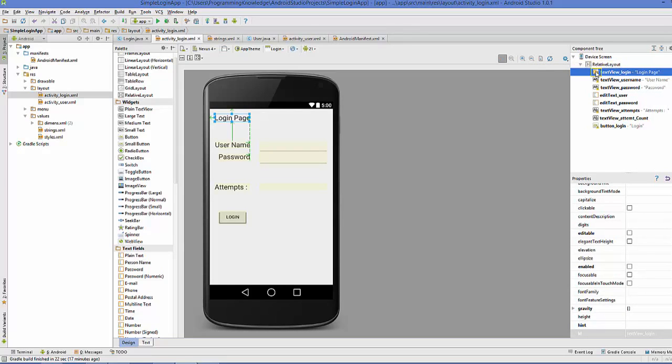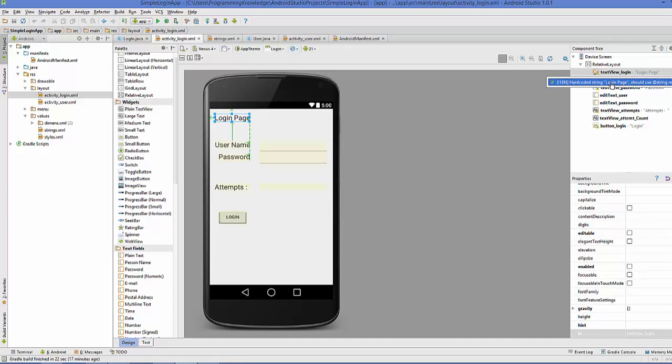Just click this bulb, and it says hard coded string login page should use a string resource. So Android Studio also gives us the option to define all the string constants in our strings.xml.